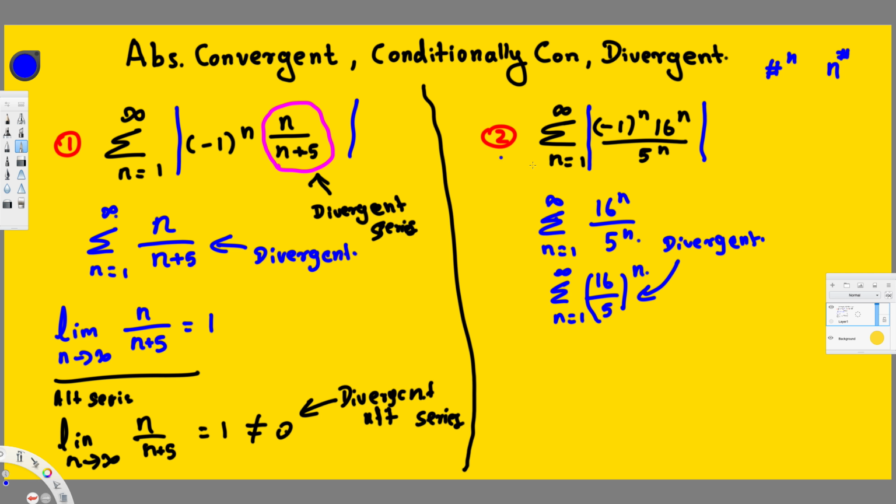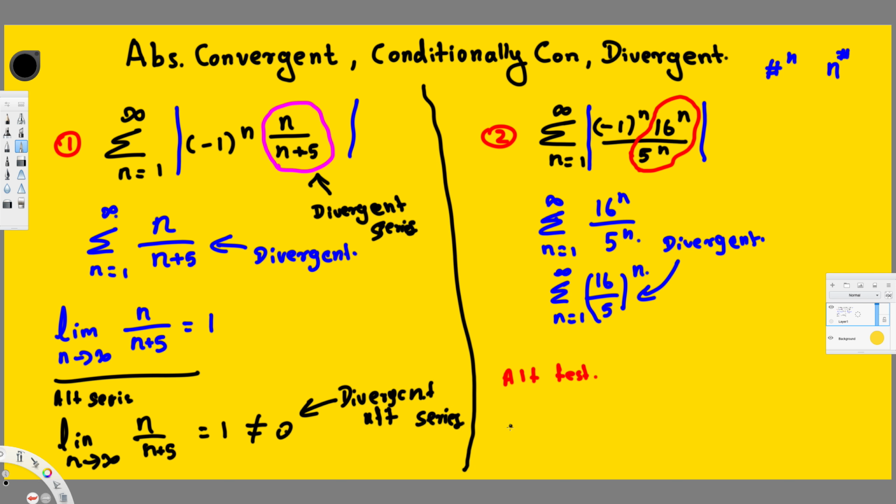So again, as we did before, we take the alternating series test. This is an alternating series, right? Because we have negative 1 to the power n. So we do the alternating series test. When we do it, we take the bn part, everything except negative 1. So this is going to be the bn for this one. In order to be a convergent alternating series, the limit has to be equal to 0, and it has to be a decreasing function. Let's take the limit of this one and see what we get.